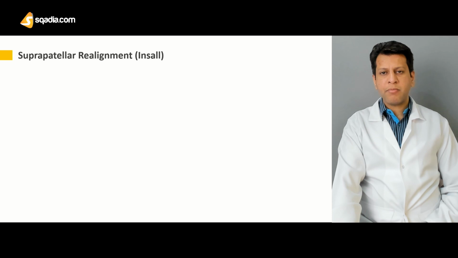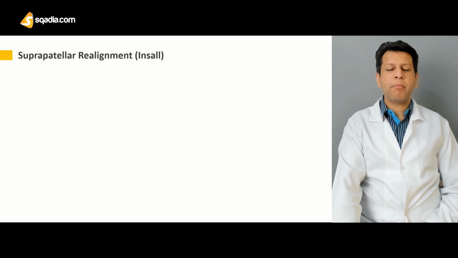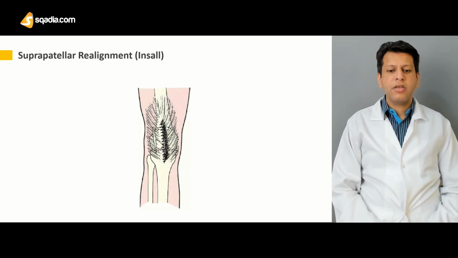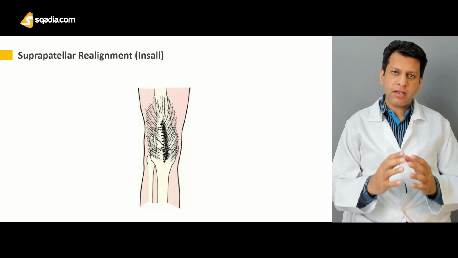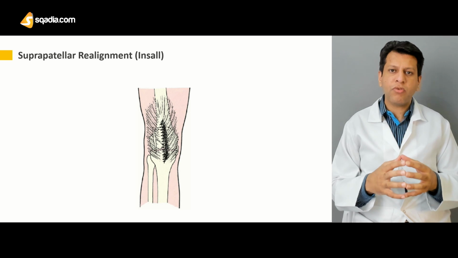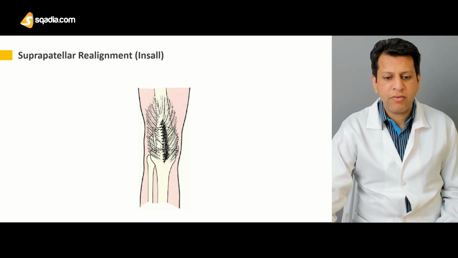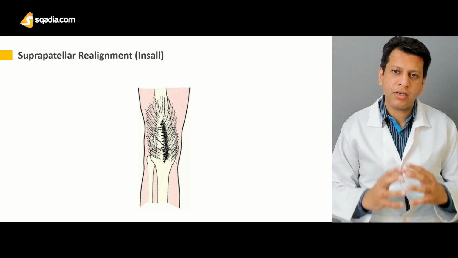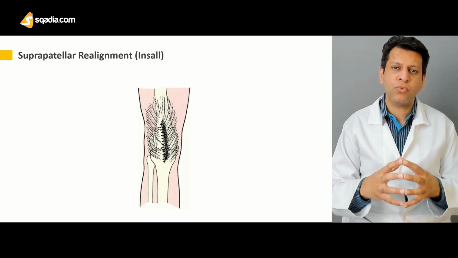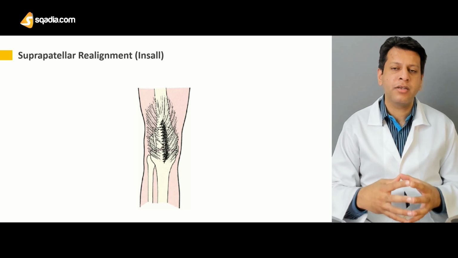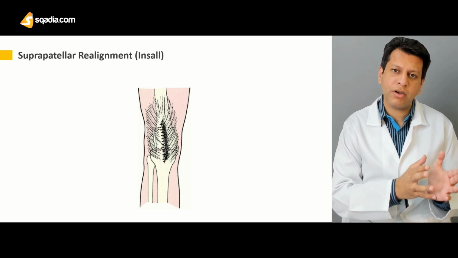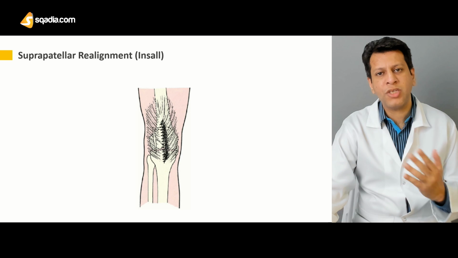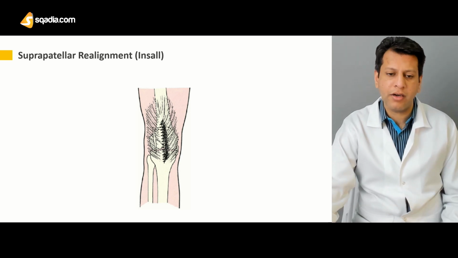After direct medial repair of the patellofemoral ligament, we can also go for a suprapatellar realignment procedure called an Insall procedure. As you can appreciate, the patella is a sesamoid bone, surrounded on all sides by the quadriceps muscle. On the inferior side you have the patellar tendon, and on top of it the quadriceps tendon. This is plicated so that it adds strength to the patellar tendon, and therefore does not allow the patella to dislocate further laterally. But this is again a realignment procedure for when the problem is an increased Q angle and malalignment of the patellar tendon.